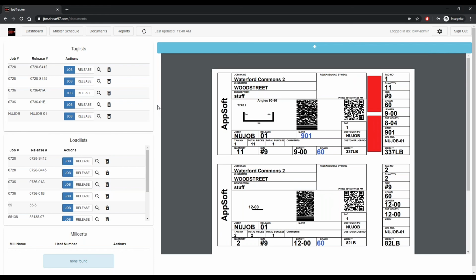And if you do, you can either scan as you put each bundle onto the truck, on the trailer, or what one of the Job Tracker module users is doing, they're tearing off the stubs and they gather them up and they just scan them at a desk at the end of the day. So you have that flexibility there. I think that's about it, don't you, Roger? Yeah, that's pretty good demo.